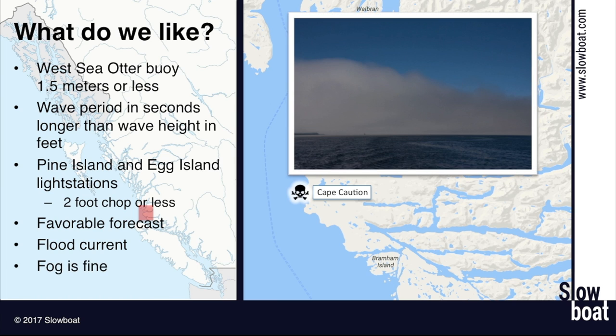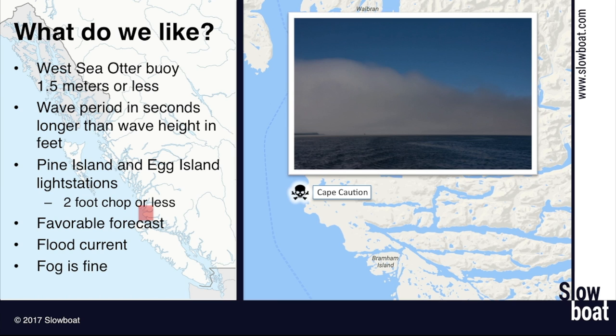Fog is okay, because fog usually means it's calm. You can see here in this photo the fog bank up ahead of us. More often than not, the fog is kind of your friend. We have technology like radar and AIS that — and you should really know how to use — show us what's out there. There's no similarly accessible technology to totally smooth out the ride you might experience. So I'd rather go when it's foggy and calm than when it's a little bit windier and clear.